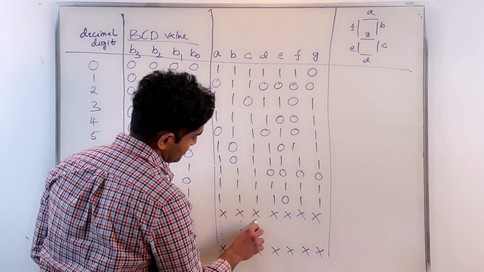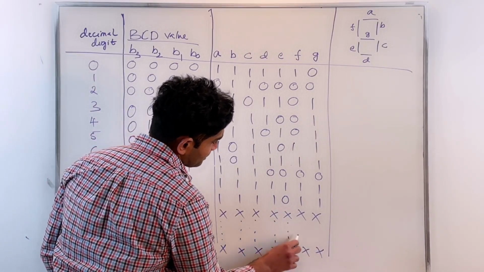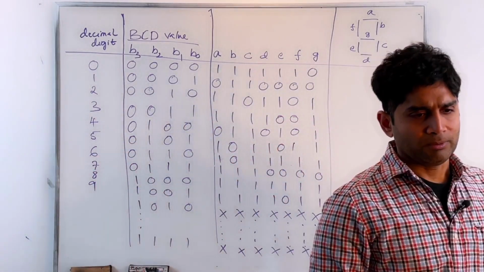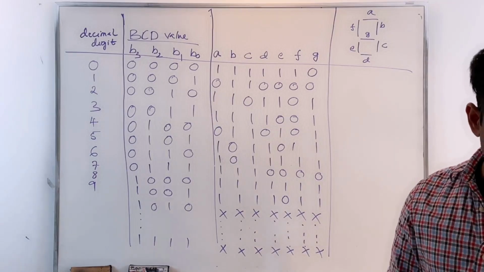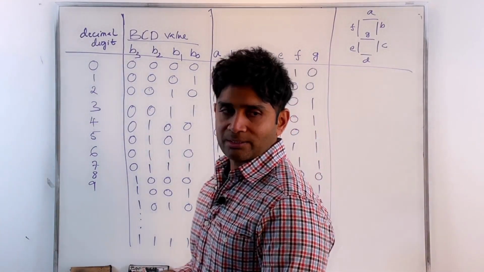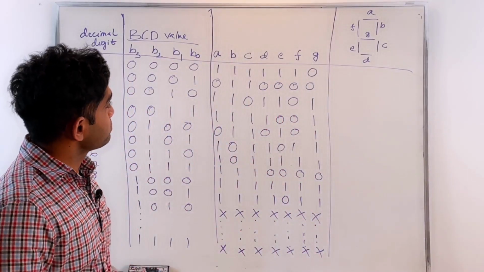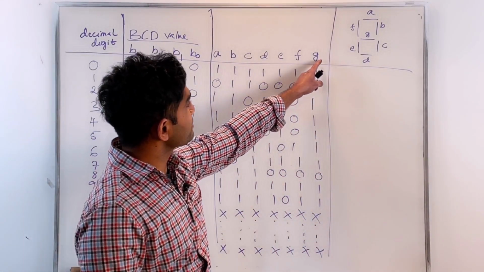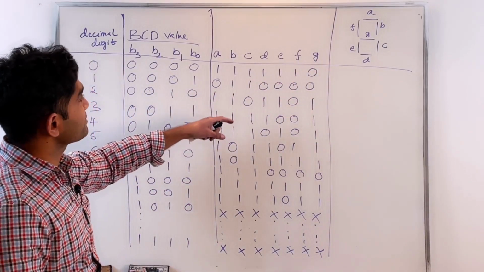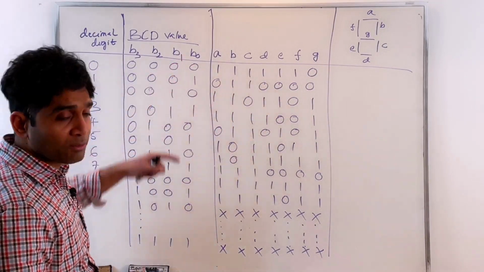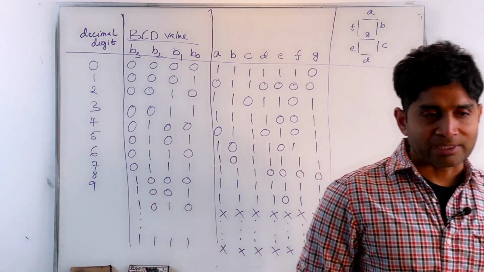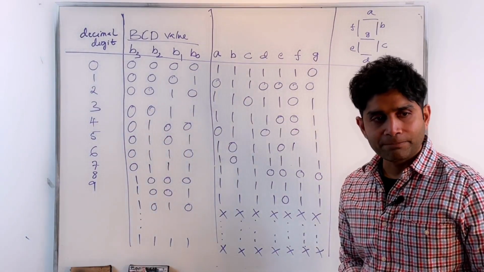And that's it. So now I have a truth table. Once the truth table is done, you know, 90% of the problem is done. All you have to do now is the more mechanical steps, right? Where you look at the outputs and try to express them as simplified functions of B0, B1, B2, and B3. Use the K-map approach and derive the functions. Okay.